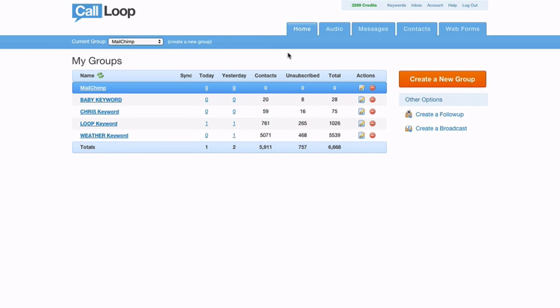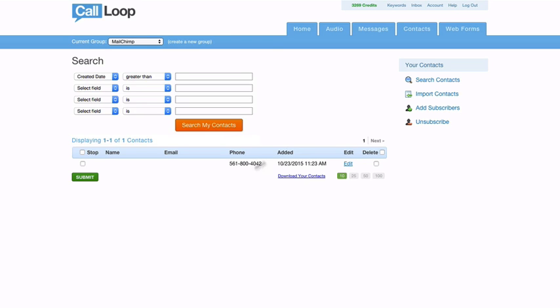All right, so I just sent that text message, and I should get this auto response back, which is going to ask me for my email address. So if I refresh here, you'll see 1, and this is my cell phone number. So I'm going to go ahead and send in my email address, and once that goes through, I can simply click search my contacts, and now I'll be able to see an email. So there it is. This is all happening in real time.